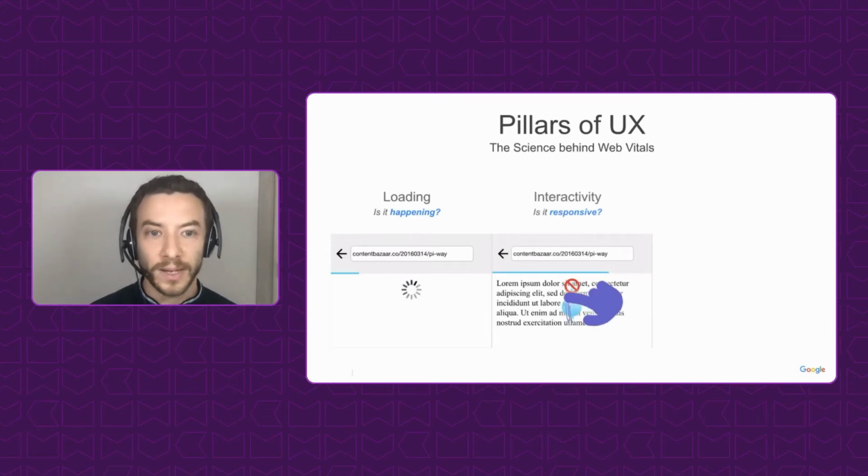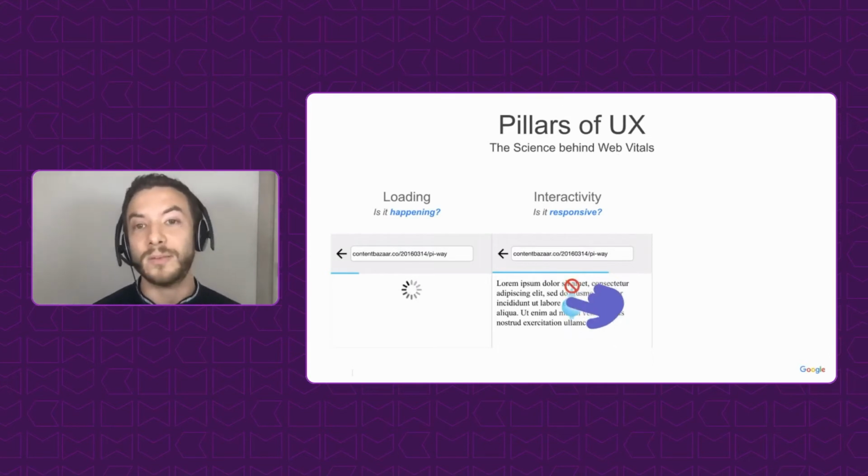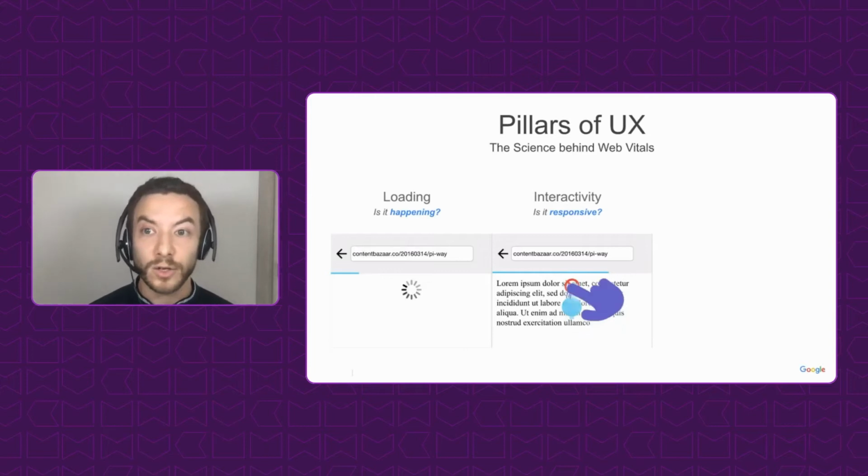The second aspect that I wanted to talk about is the one that relates to the errors that your site may cause or the users may face from low responsiveness. And this is also critical because delaying something that the user may expect to be instantaneous may lead to critical errors.